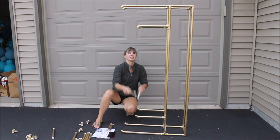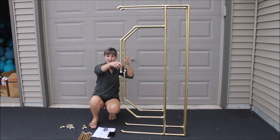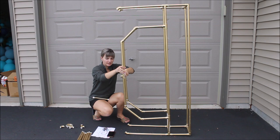Add elbows on the 8-inch pipes, then place 8-inch pipes into those elbows. Use 4-side connectors to connect this portion, with openings facing this way and in the middle so you can connect the two pipes. Place 8-inch pipes and connect right in the middle, then put 8-inch pipes into those connectors. Add 11-inch pipes from the bottom.